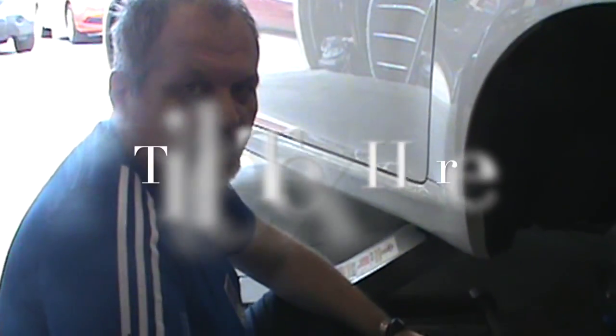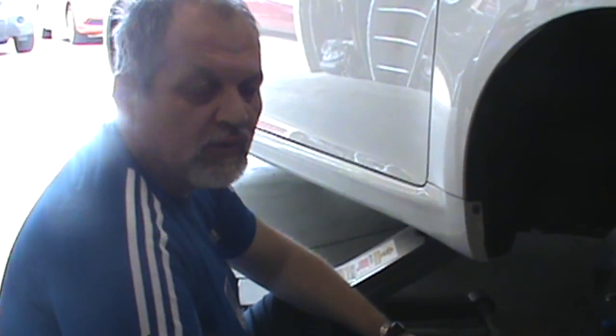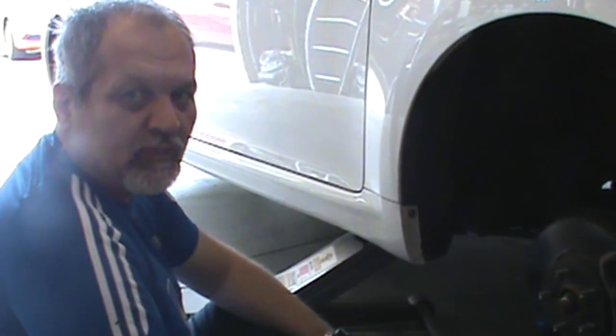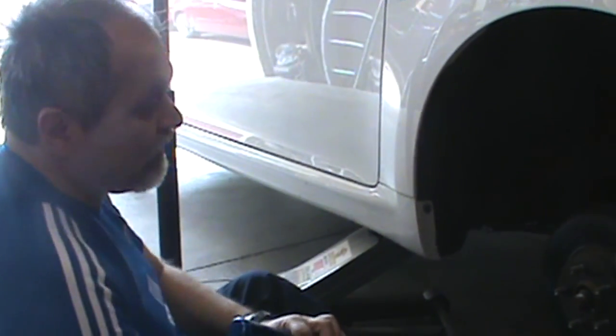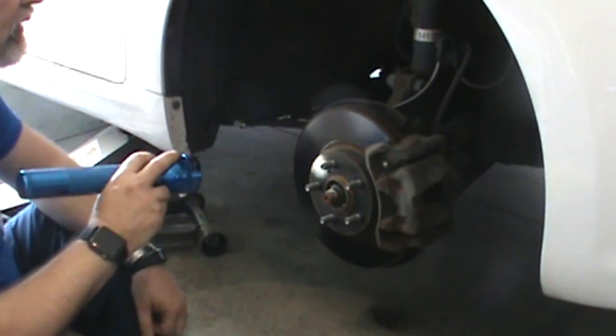Hello folks, this is the Garage Woodworker and today I'm going to give you some tips on how to maintain your own vehicles. One of our sons complained about some sounds from the brakes, so all we've done so far is take the wheel out, and we'll take the opportunity to check all the systems that are visible.